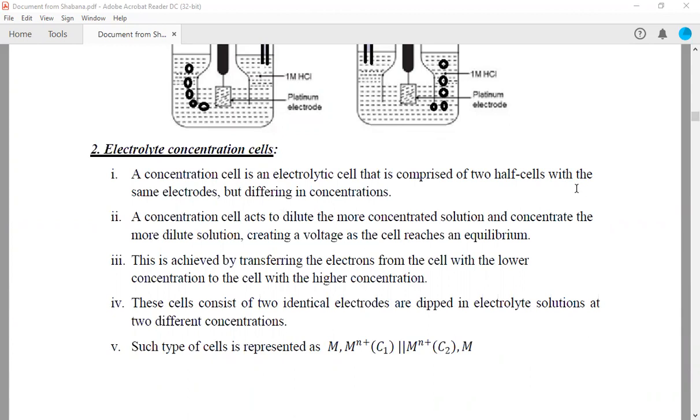That means whatever the electrolytic solution in which the electrodes are dipped, a difference in the potential at the electrode will be created because of the different concentrations. The source of electric energy in the cell is the tendency of the electrolyte to diffuse from the solution of high concentration to the solution of low concentration. As a result, the EMF of the cell, that is the electromotive force of the cell, falls to zero when the two concentrations of the electrolyte become identical.